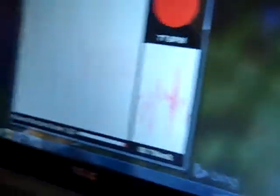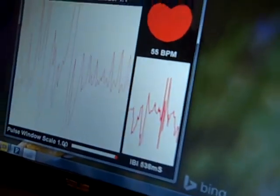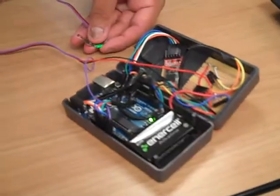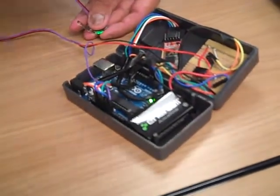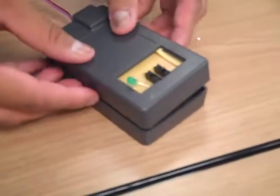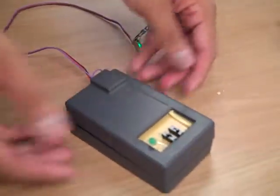And over here, for this program on the computer? We use Java programming. So the main task of your project is to check the pulse rate? Yeah, BPM, and it shows the waveform as well. And can you close the box and show how small... Wow, so the whole thing fits in a little box like that? Yeah, tiny little box.